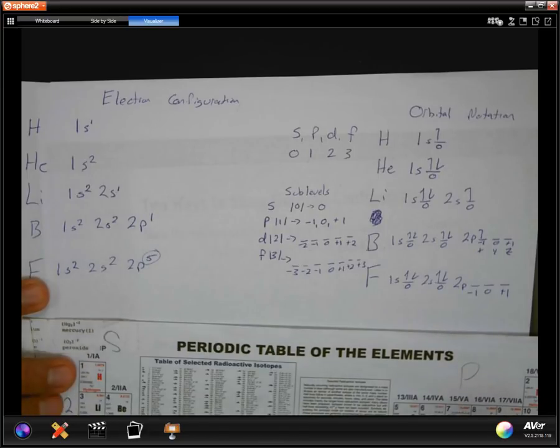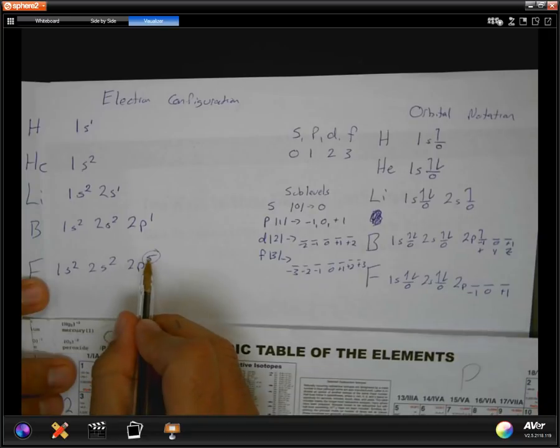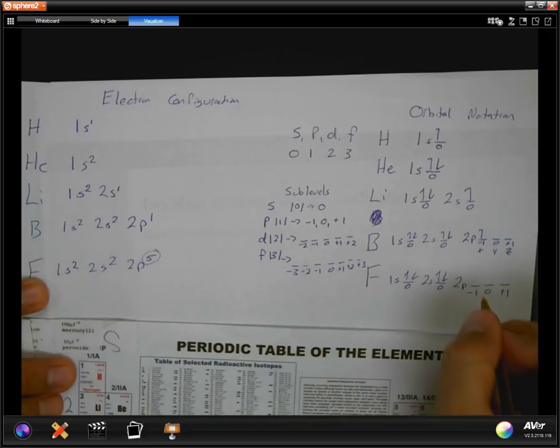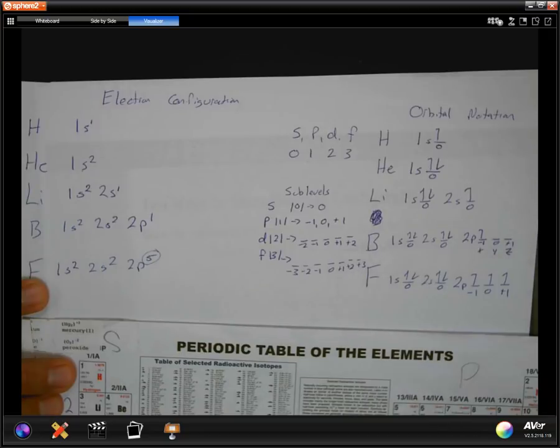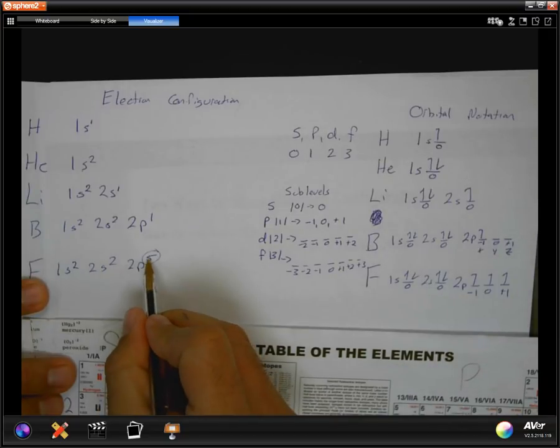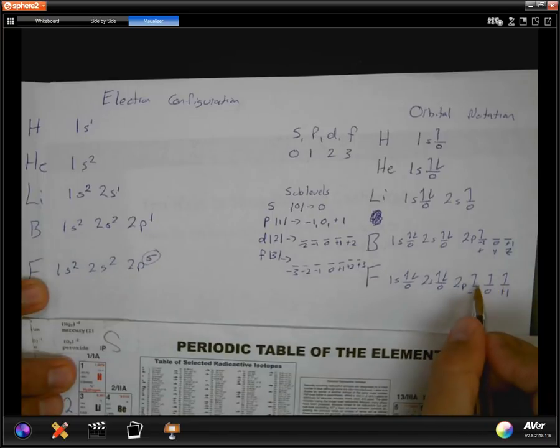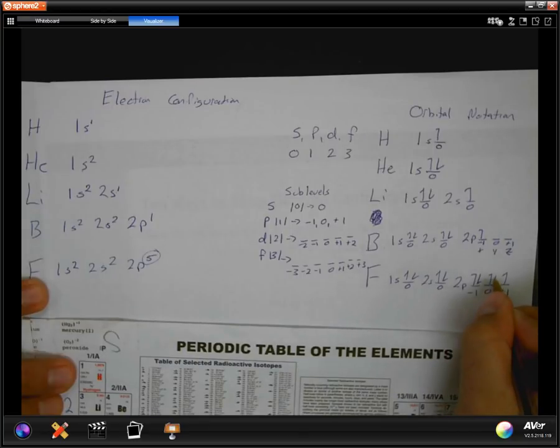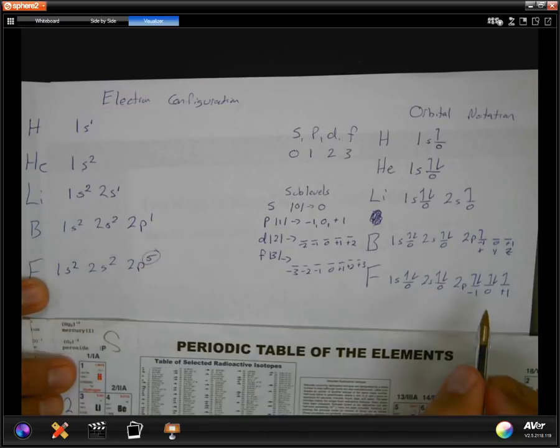So here's the way you should practice filling these in, and that's because there's rules and laws behind how the electrons behave. When you have these 5 electrons, I want you to get in the habit of filling them in by spreading these electrons out. So I need 5 total, so I did 1, 2, 3. So notice how I filled it in by putting 1 here, 1 here, 1 here, all with the up spin. Now I'm allowed to come back and pair them up. And then since there's 5 electrons, that's why I drew 5 arrows.